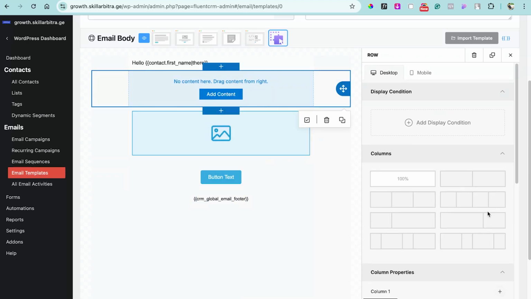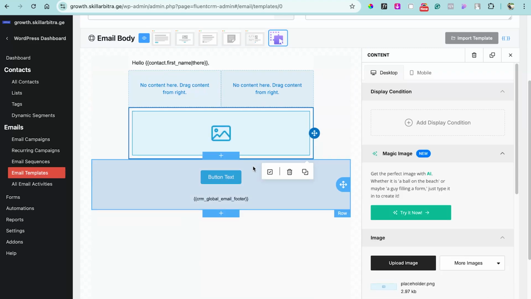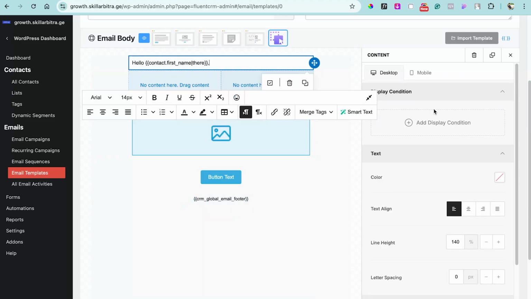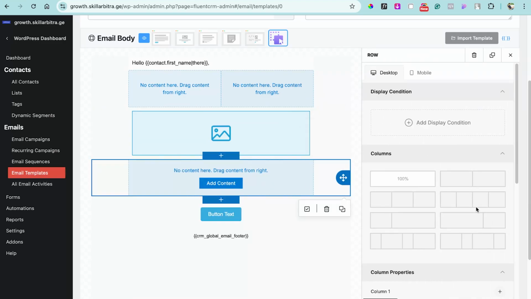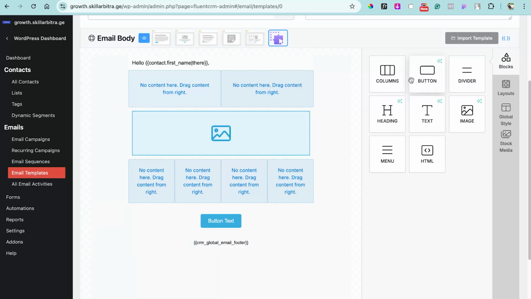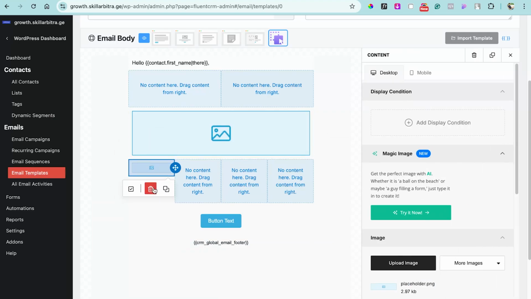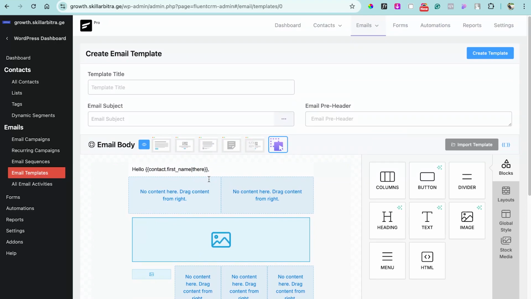And when it comes to column, you can just make it 2 column. You can make it, oh, wait a second, you can just drag and drop another column. You can make it 4 column, and inside you can add content here. Look at this, I can drag and drop images here. All right, so this is how you can just build your email using Visual Builder, which you get inside of Fluent CRM Pro version. All right, this was one more feature that I really like and use all the time.